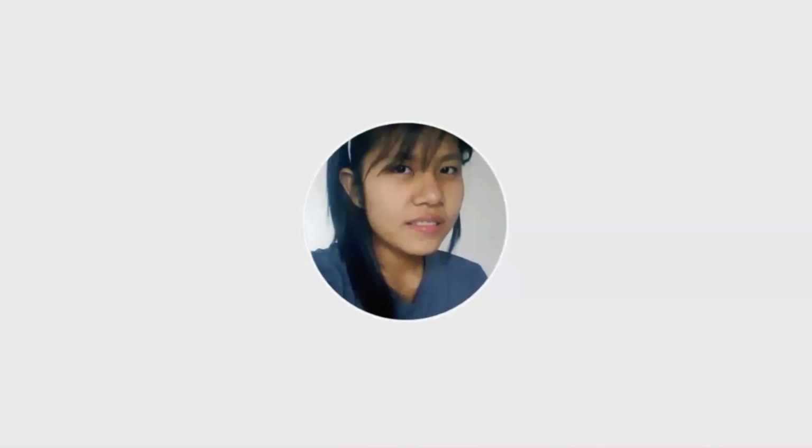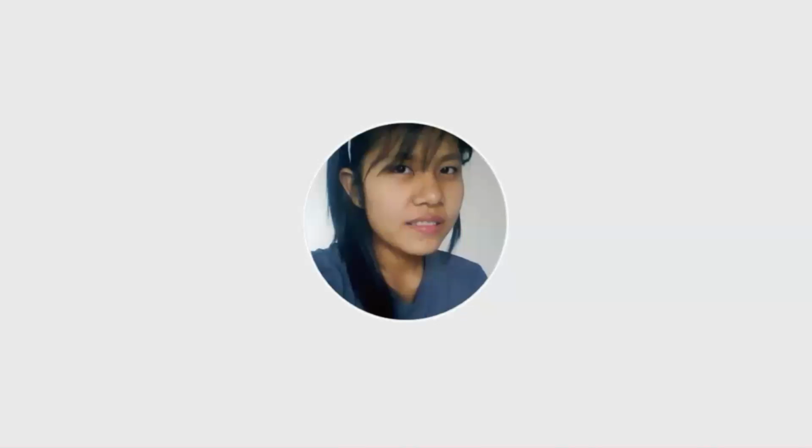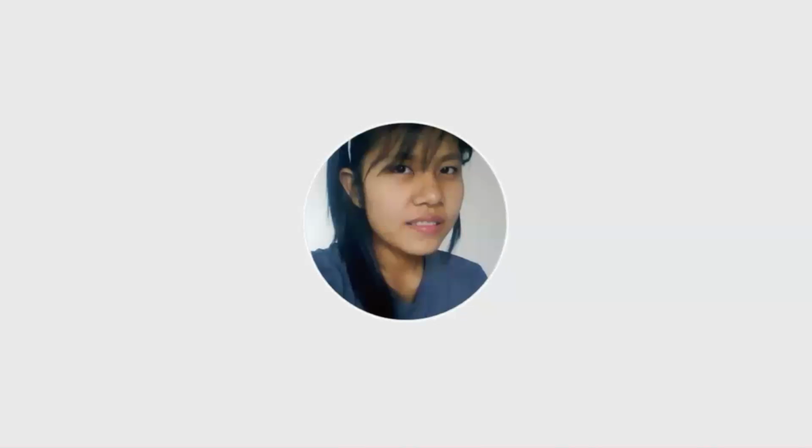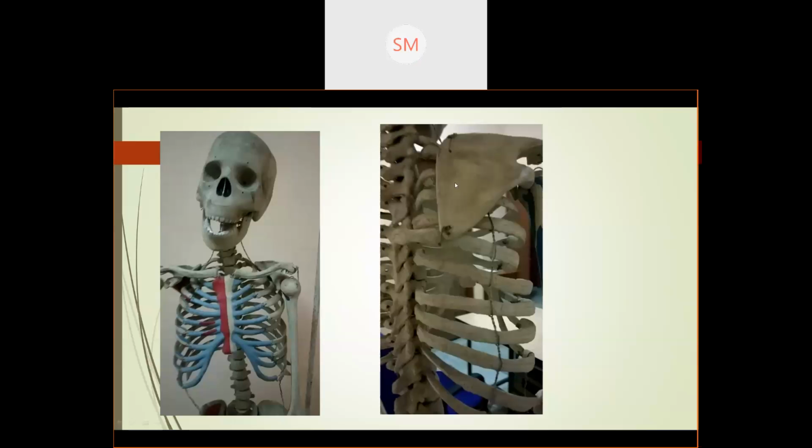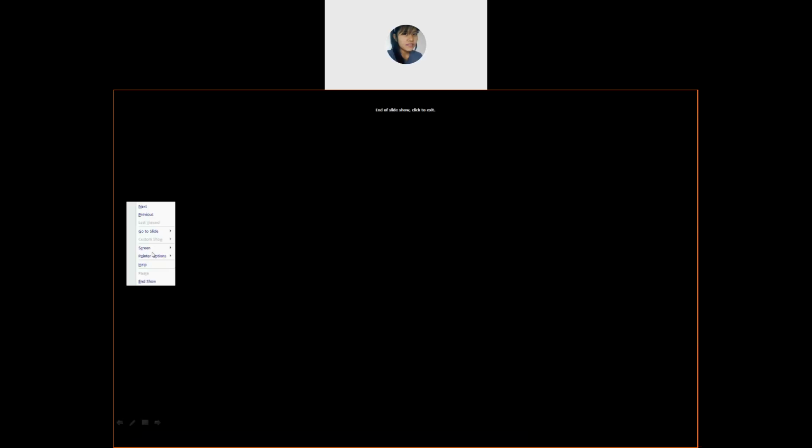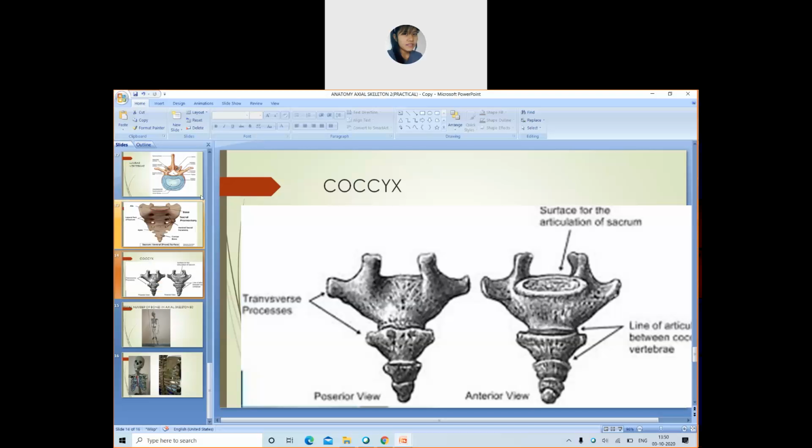Okay, and the second one, what was the name of this bone? Scapula. Okay, how many scapula bones do we have? Two, ma'am. Two. Okay, it comes under which skeleton? Axial skeleton or appendicular? Ma'am, no idea. How come no idea? Ma'am, today is my first day. Is it your first day today? Yes, ma'am. Wait, I'll show you again. Anatomy is my first day today.